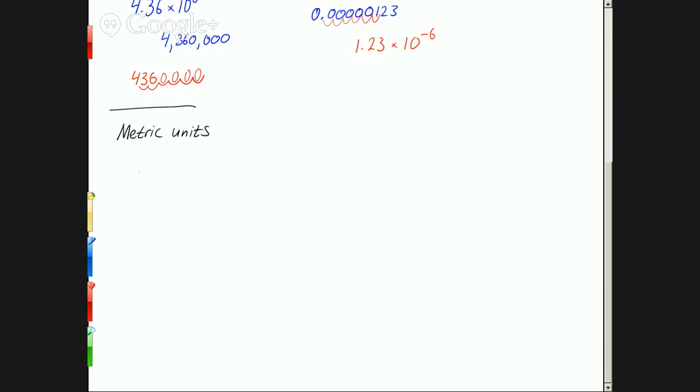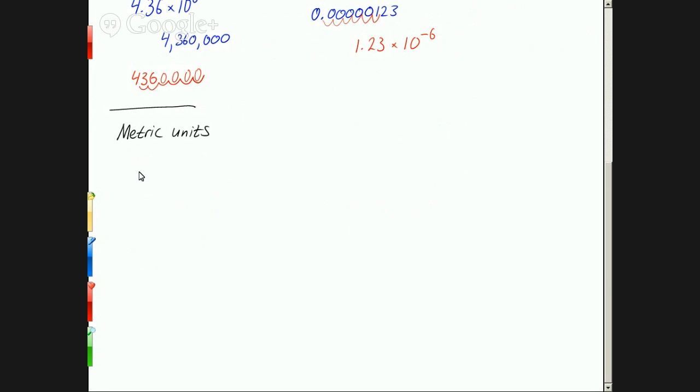So there are some metric prefixes that you should know. Definitely both for this class, but for the rest of everything you do, especially if you're going into health sciences. Most drugs and other types of medications, intravenous fluids, all this kind of stuff are all measured out in the metric system. And so you need to have a decent facility with that.